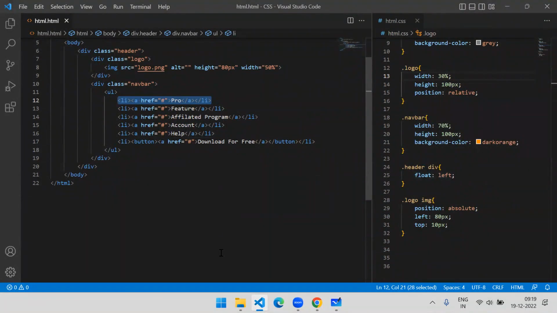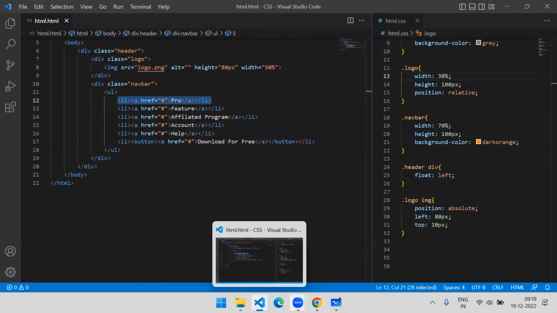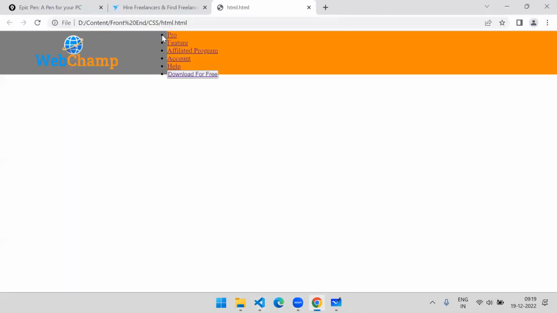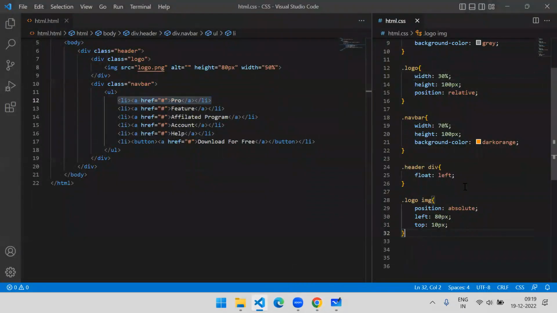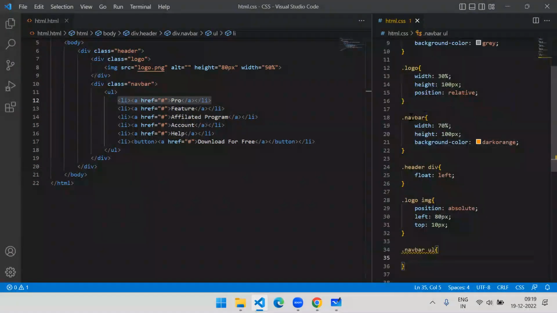But when you see the ul, it is showing these dots. That is a list style, and the list style property is always given to the ul element. So I will say navbar space ul.